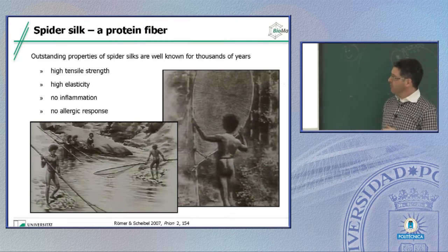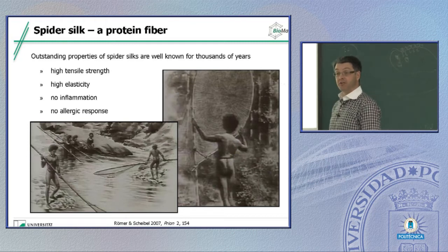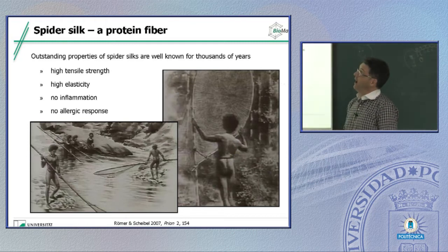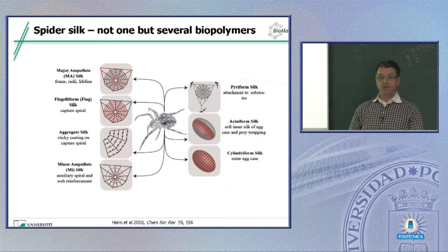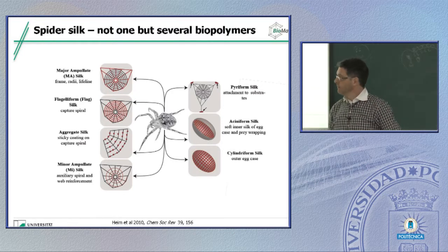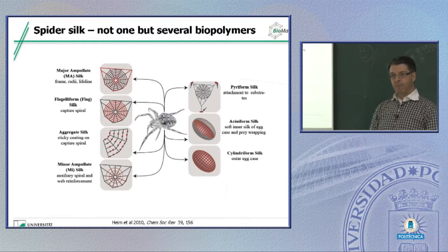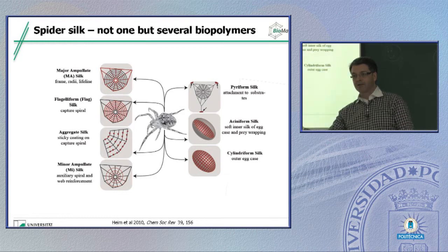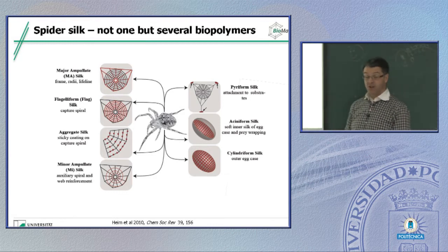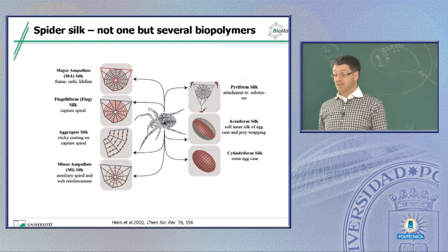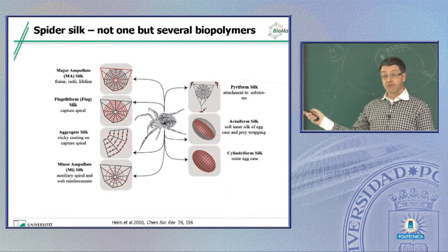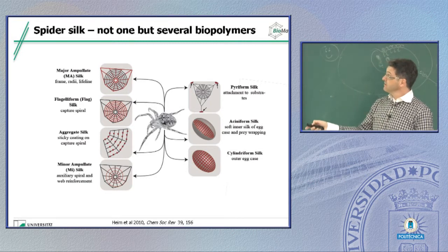Spider silk. Protein fiber, very strong. Now I would like to have a closer look at the material. I mean, you're material engineers. If we talk about spider silk, this is actually just like if we talk about milk, right? But milk can be different. Milk from cows is different to milk from goats, etc. If we talk about spider silk, even from a single spider, it's not a single material, it's a whole set of different types of material. And this is what you can see here.